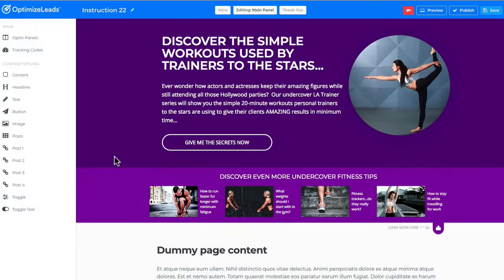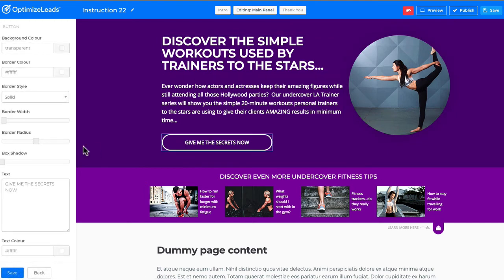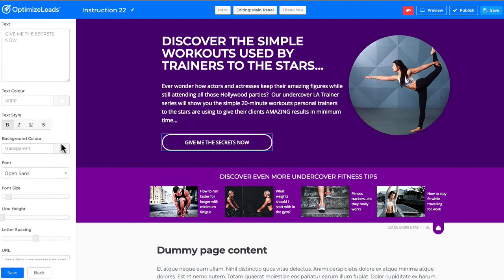The beauty of this is that it's not an opt-in form as such, but what it does is pop up and allow you to direct people to certain pieces of content. So you can see this one, for example, here. This is the whole thing you see, the purple color. This intro optimizer drops down on the page, and from here you can choose to grab people's attention with some headline text. And this button, for example, you can click on it here, and you can then link that through to a piece of content.